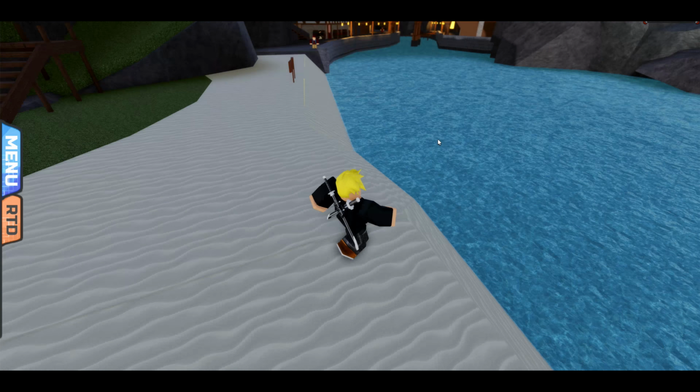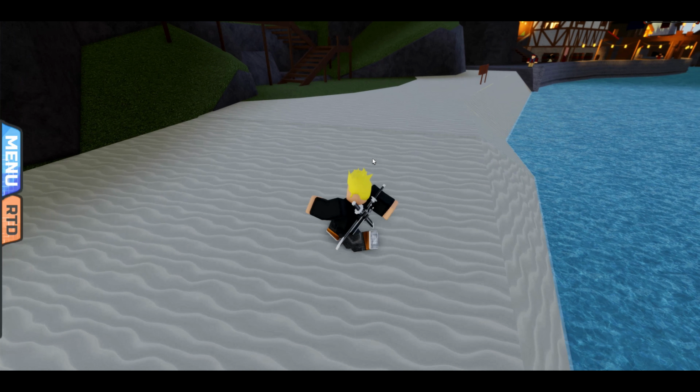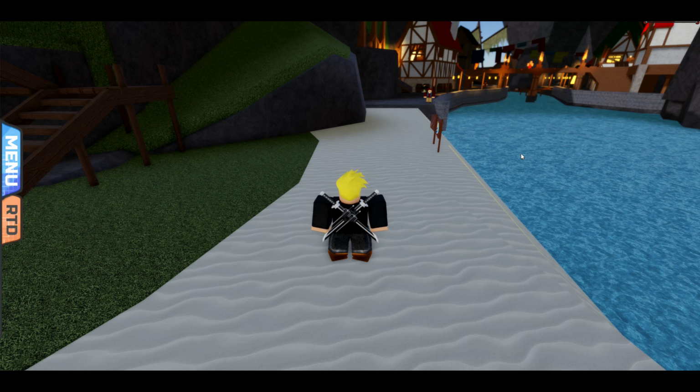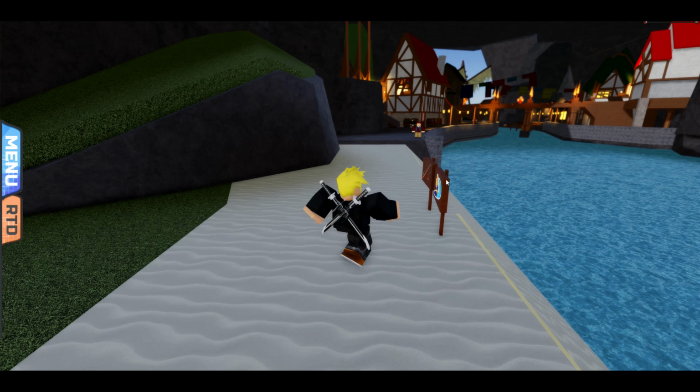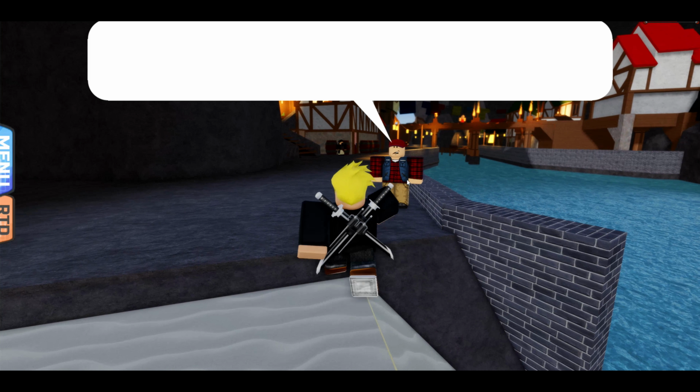If that glitch happens, just click on the water, you surf, go near land, then exit off with the space bar or the jump button on your mobile device. Now here is the fisherman that Tess is talking about.